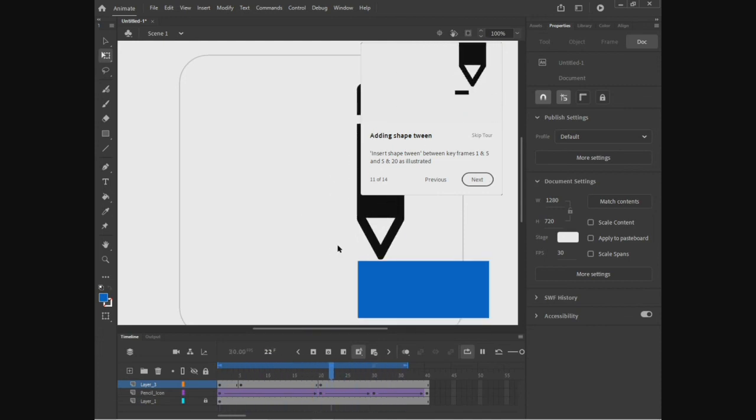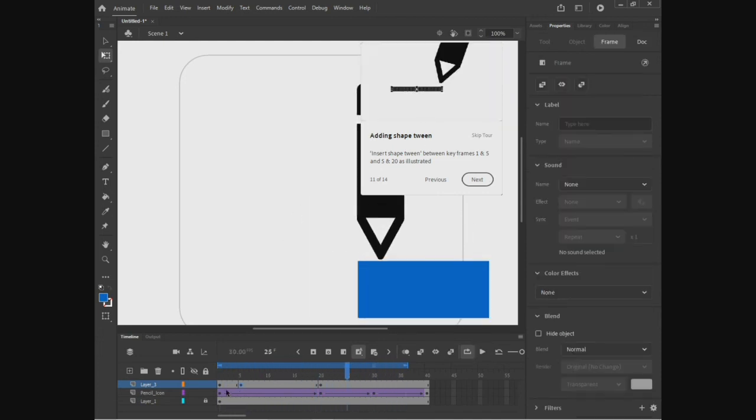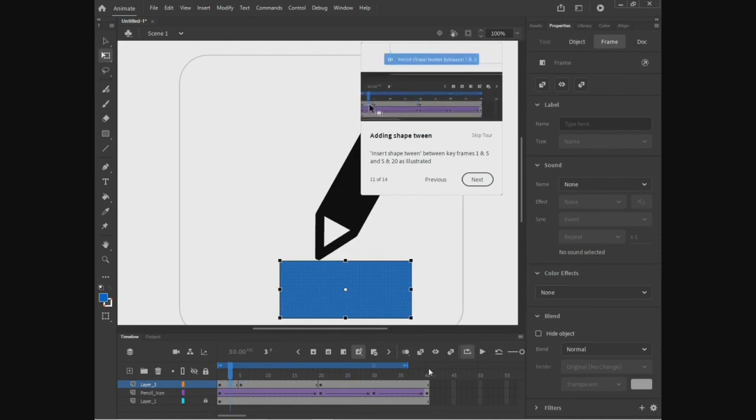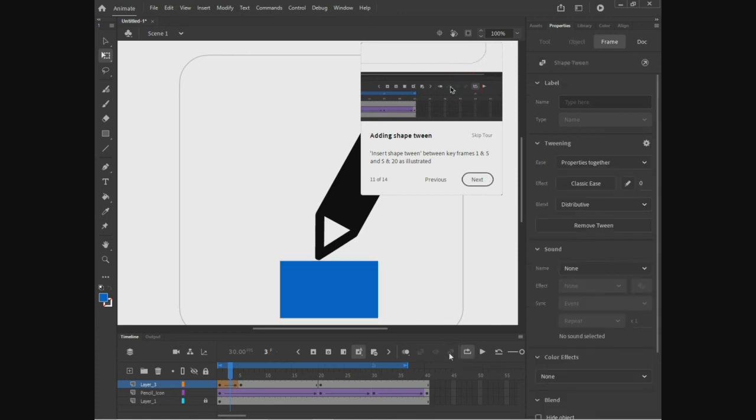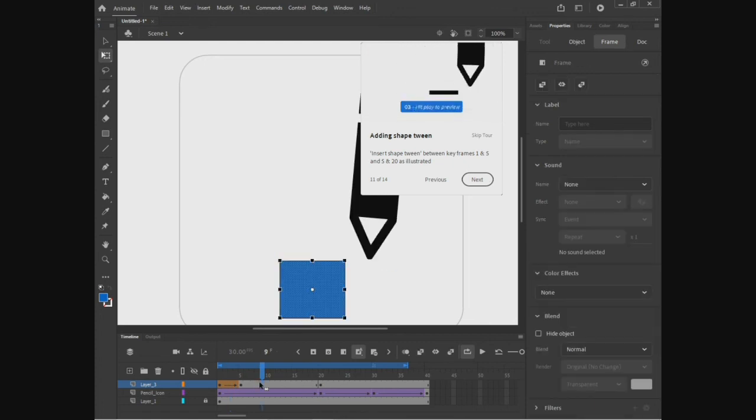Right, let's pause it again. Going to this one here, clicking that, which is the insert shape tween. Right, and then click the next bit.